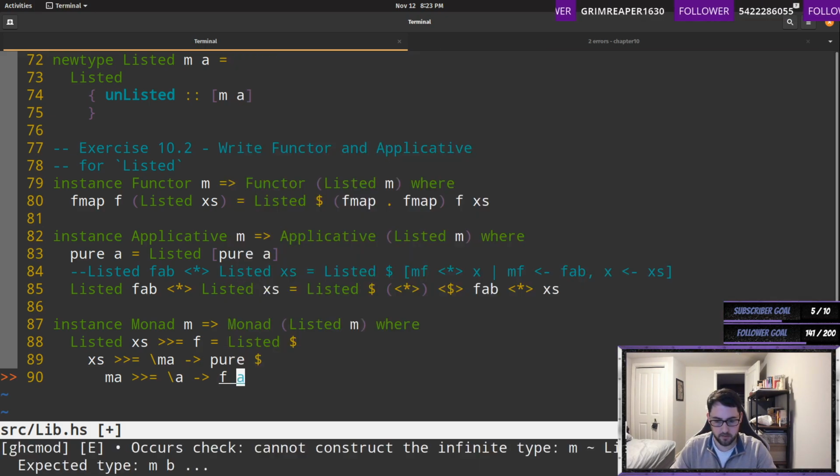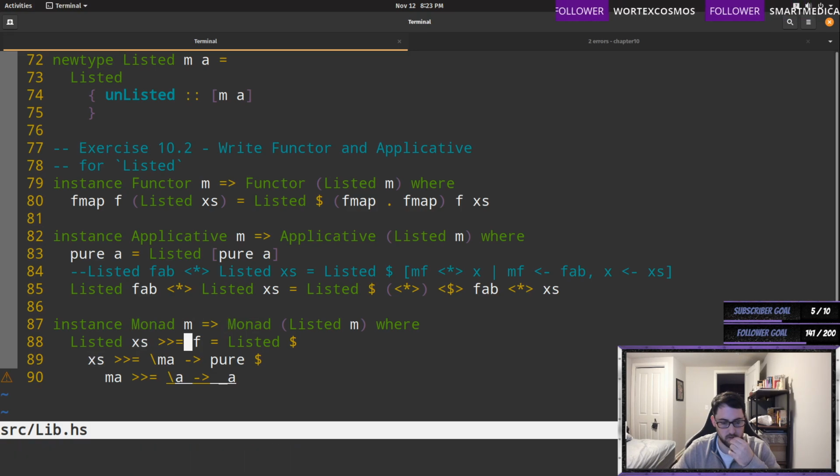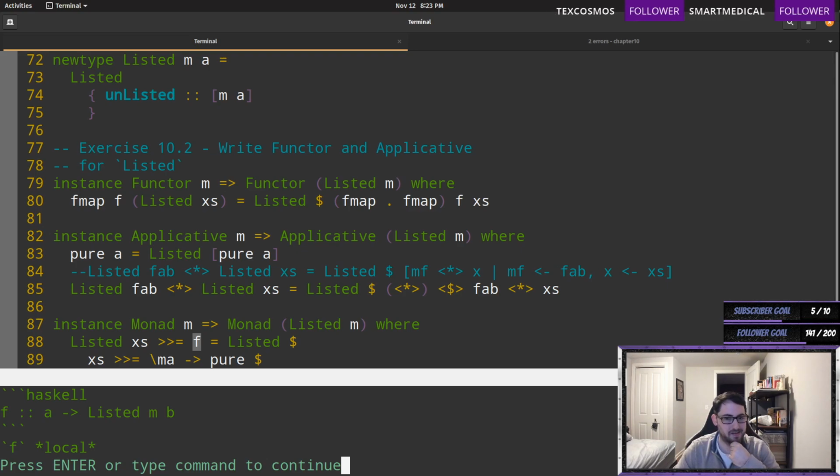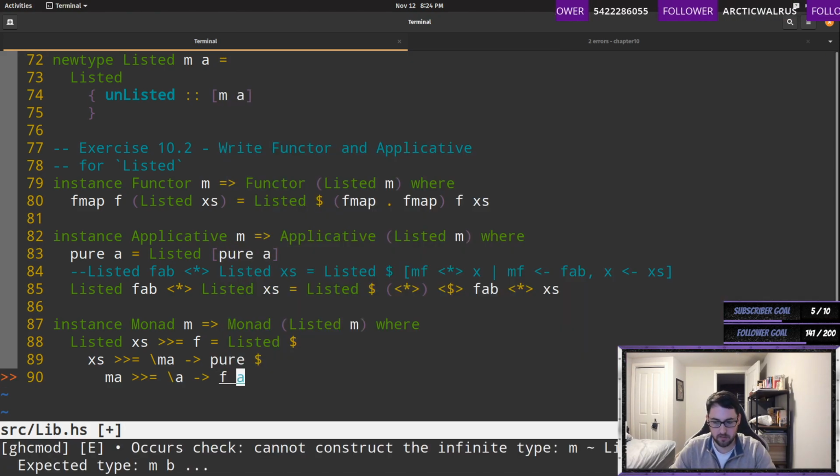So if we apply fA here, this needs to be a monad of B, or well, an M of B. So if we take fA and we unlisted it, this would give us a list.